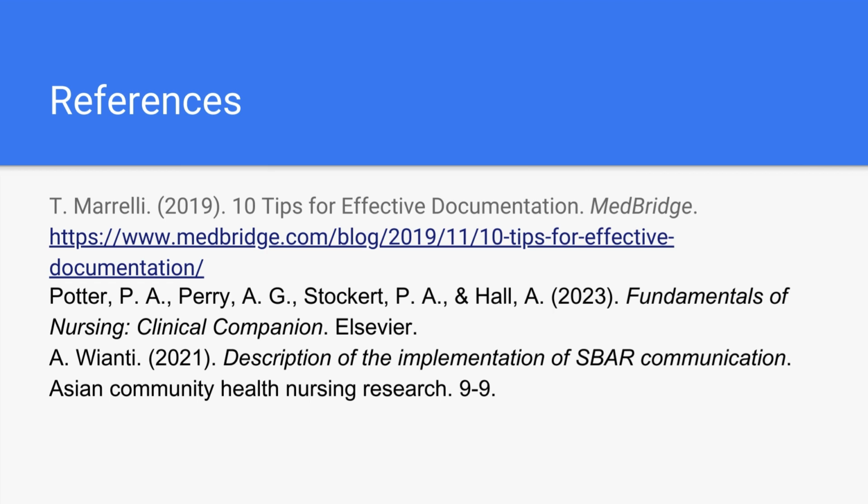Our entire goal here is for the patient to receive healing and rehabilitation, and whatever that looks like for that patient. We want to make sure that when we are communicating to other people on the healthcare team, that they know and understand 100% what we are saying about the patient.